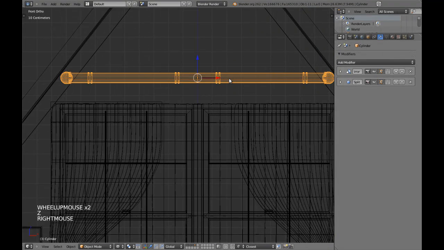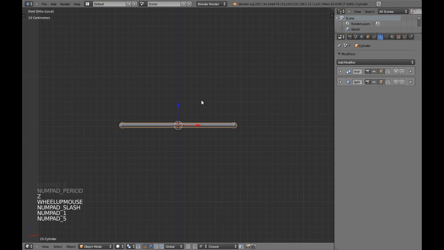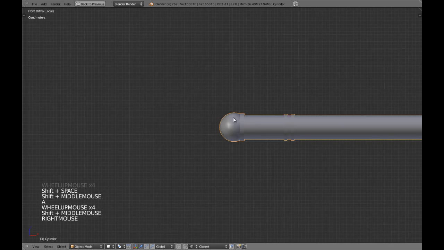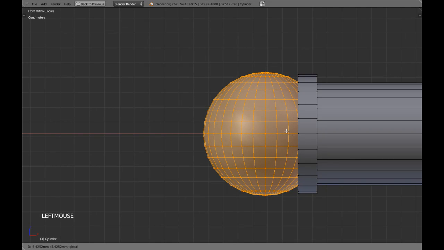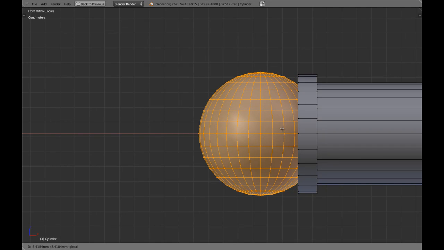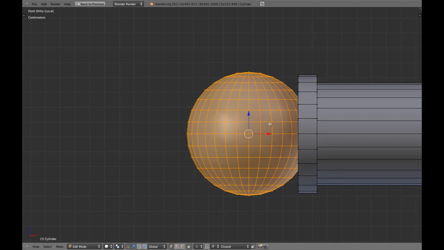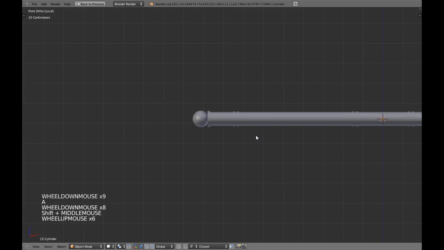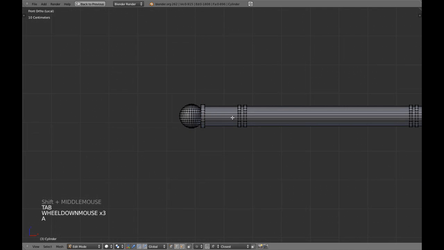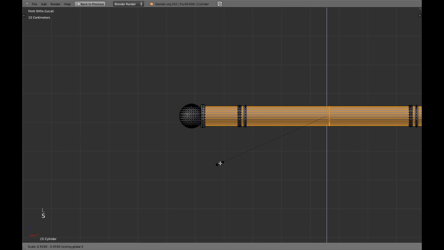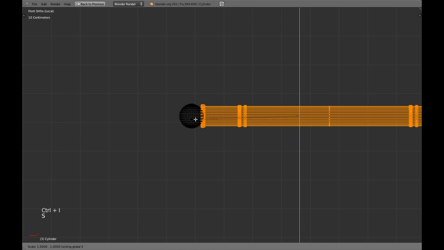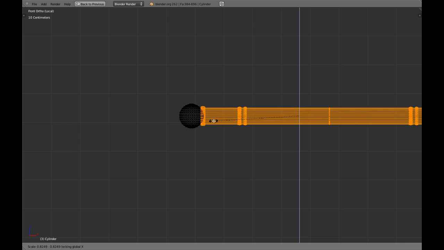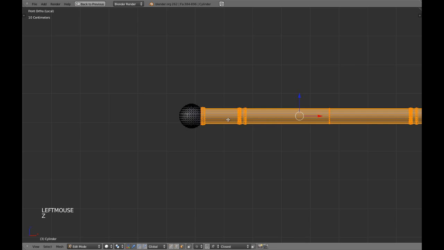Yeah, I don't like the way this stick is looking, you know. We have to work with this as much as you can work with this. Maybe if I do it thinner it will be looking better.